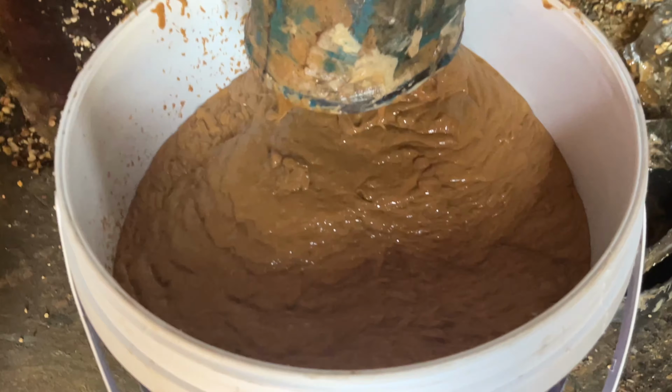So after this stage, they will send it to the grinding mill. You go and grind them to get the groundnut paste.